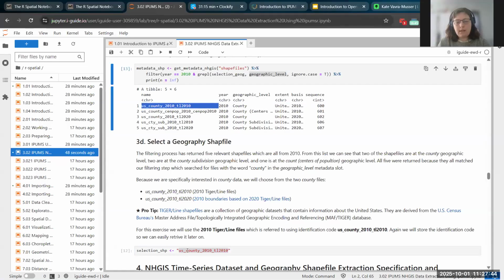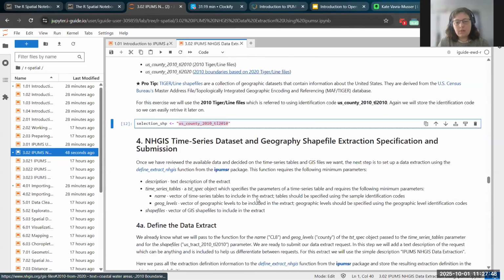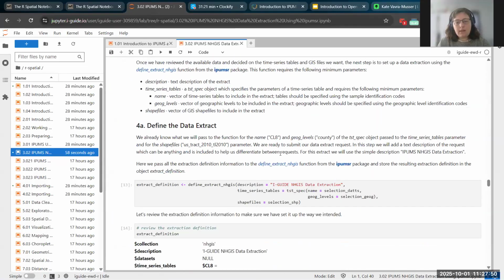I'm also going to save that key, that name, in an object so I can use it in my extraction. All right, so now we have all the things that we need for our data extraction. We have the selection data table that we wanted, which is the CL8. That's the table that has all of our population data in it.